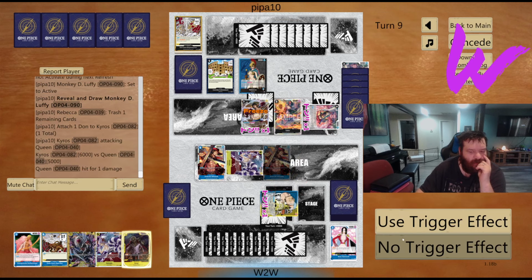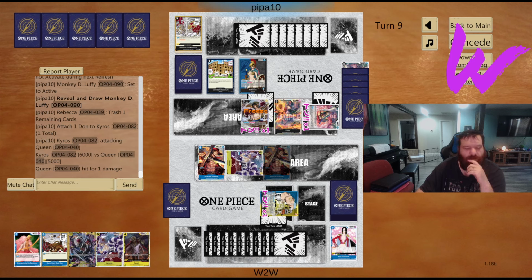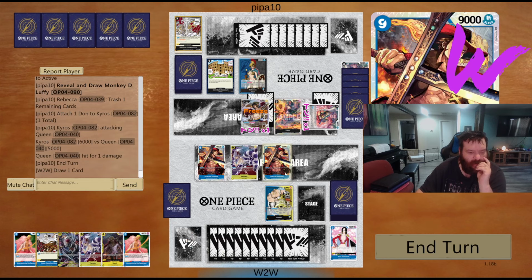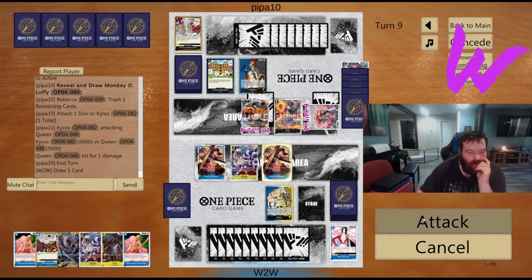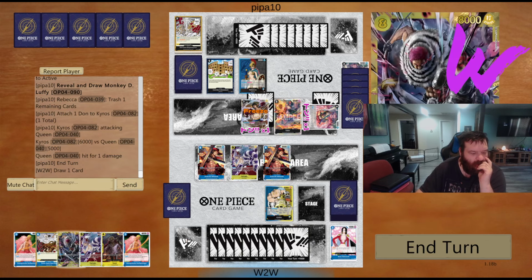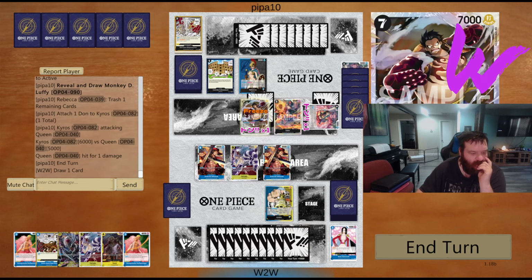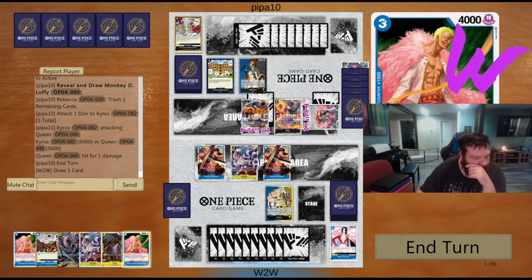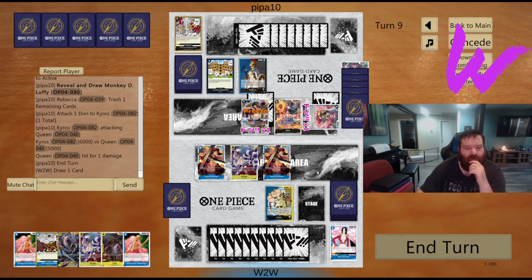Ooh. No, I don't think I want to attack with that. Did I want that blocker? Maybe I did want that blocker. So I put that in. Maybe I set up for another turn. I did want to put that in, so that was a mistake on my part. I wanted that blocker. But he could have just attacked it, but I wanted the card out of my hand.